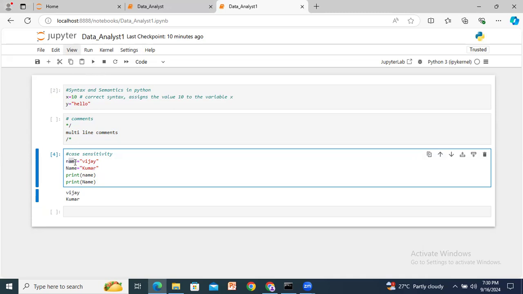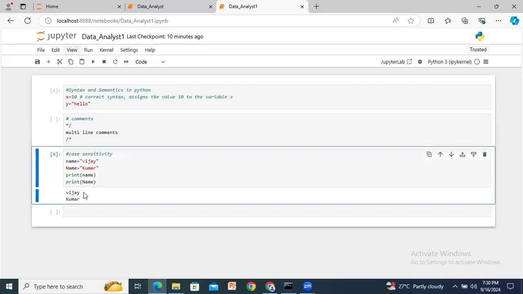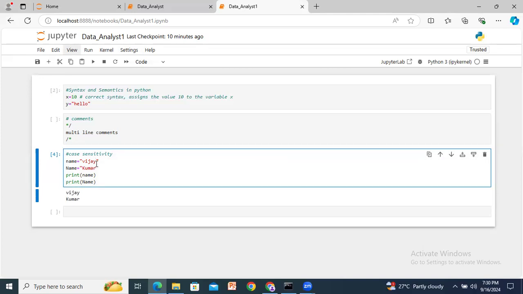Here all are written in small letters, and in one we wrote a capital N. So name is Vijay, Name is Kumar, and we printed both print statements. So that is case sensitive. Basically Python is case sensitive, meaning variable names are treated differently based on their capitalization.